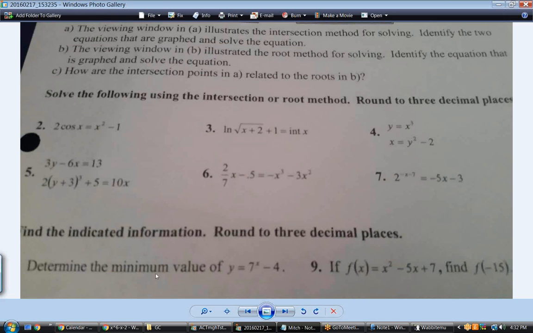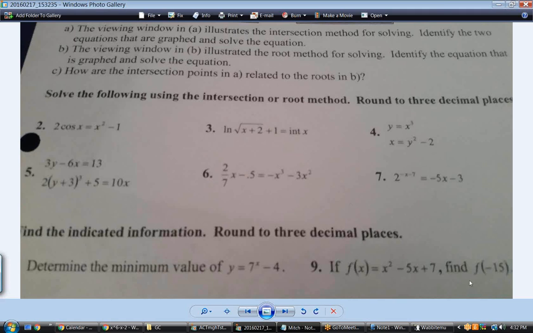That's a half hour. Do you have any problems with these bottom two at all? No, that's all playing into your calculator. I was more having problems with what to do on this 4 one, and 5. This one you put into your calculator and you find the minimum from your menu. This one, you just substitute minus 15 for x. Yeah, or we just use the trace function on the calculator.